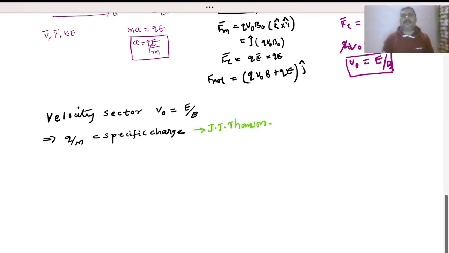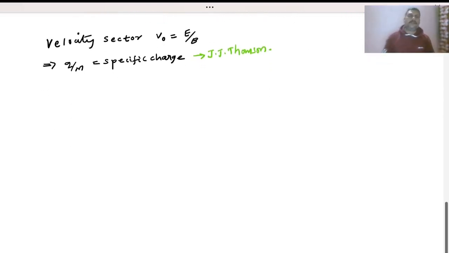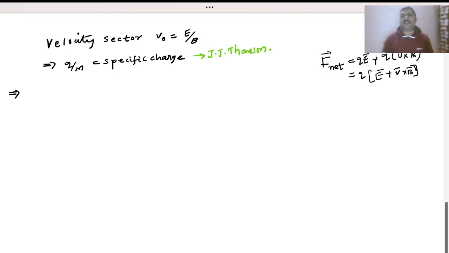Now I will take another model of application, a charged body moving in electric and magnetic fields. Initially I have to mention the relation between the forces: the total net force in all the cases is equal to QE plus Q into V bar cross B bar, that is Q into E bar plus V bar cross B bar. This net force is called the Lorentz force, because when a charged particle is moving in both the fields, the net force formula was given by Lorentz. So this is called the Lorentz force.